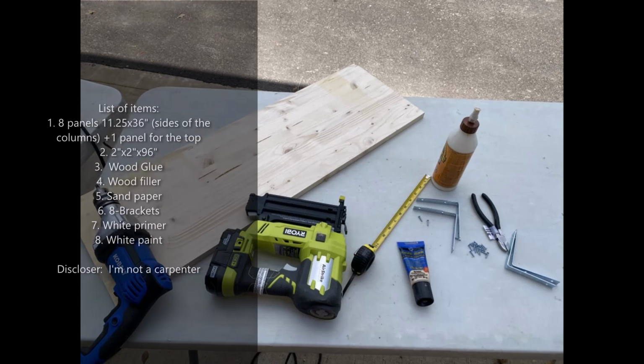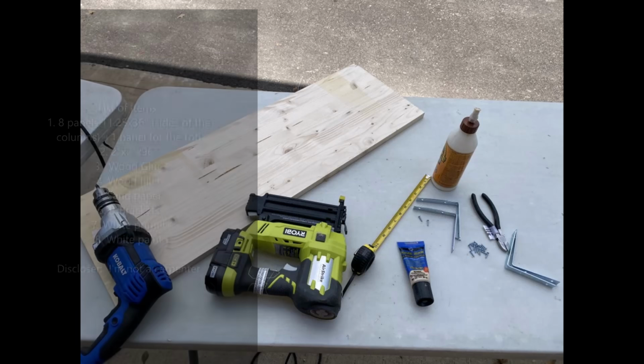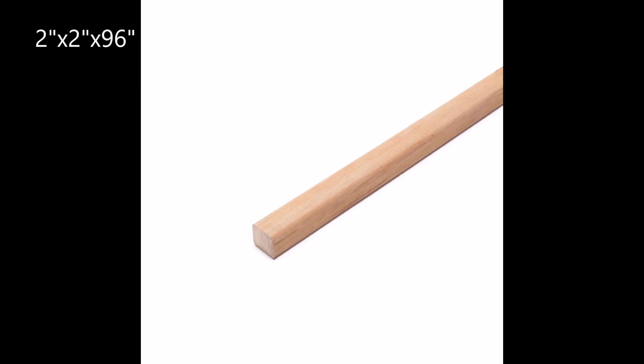This is a picture of the flower column that we will be making today. Here is a list of all of the items that you will need. All of the items shown can be purchased at your local hardware store.